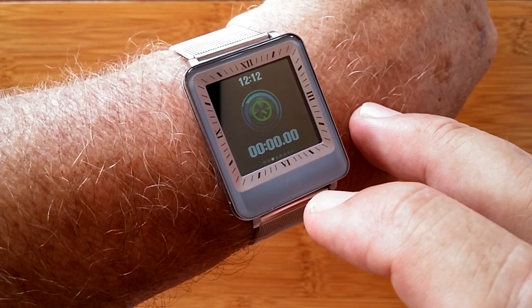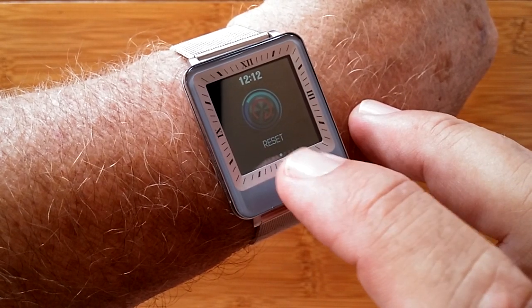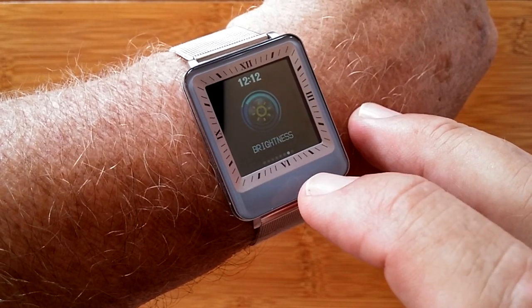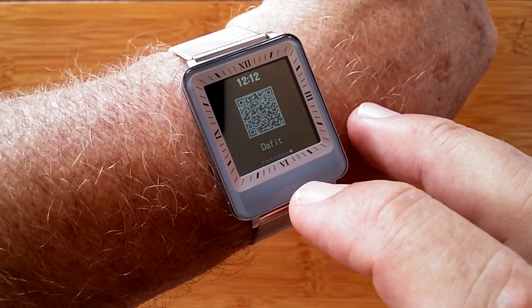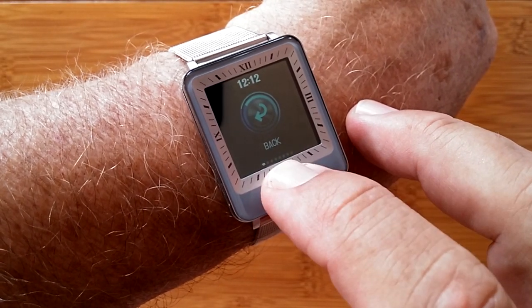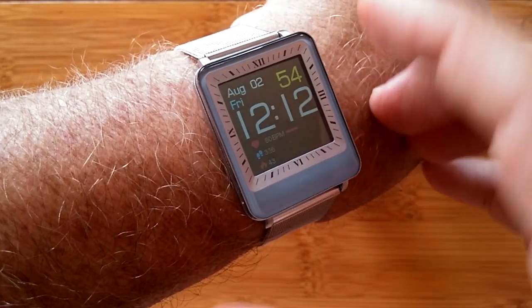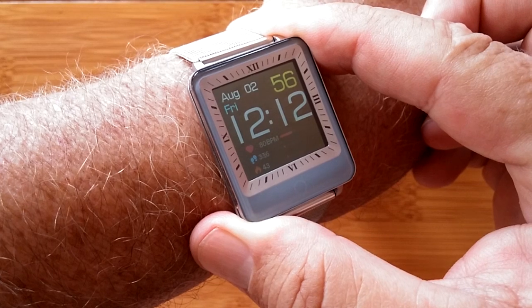of screen watch faces, a timer, turning off the vibration, resetting the thing, powering it down, increasing or decreasing the overall brightness, and scanning a QR code for the Tethering App, which is called the Fit. Of course, all of your information can transfer directly to that app as well.